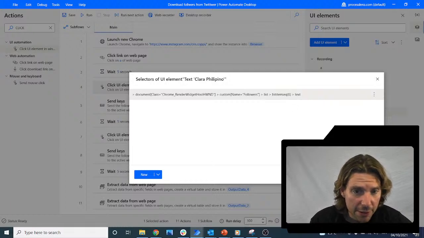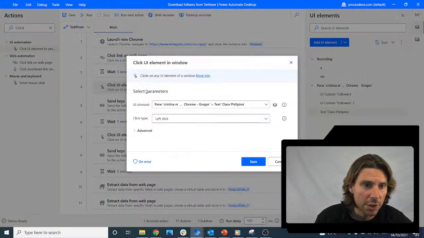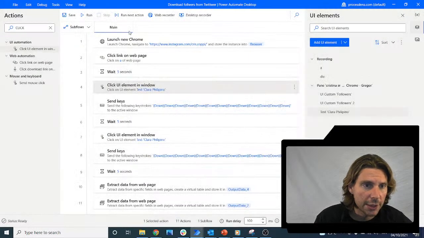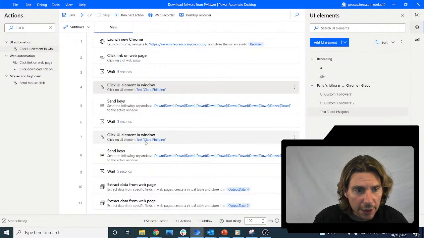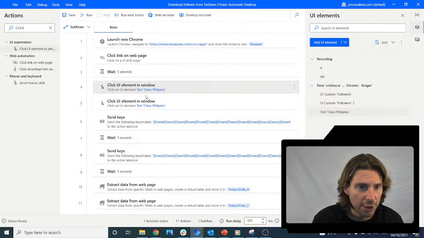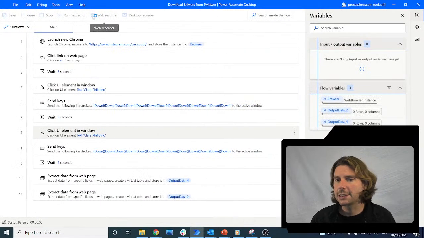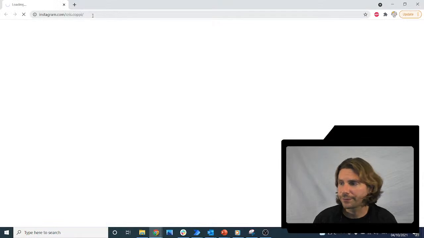Theoretically, if it still works, that's pretty good. So let's see what happens. And we can also remove this and change this and add this right here. So let's see if this selector is going to work.